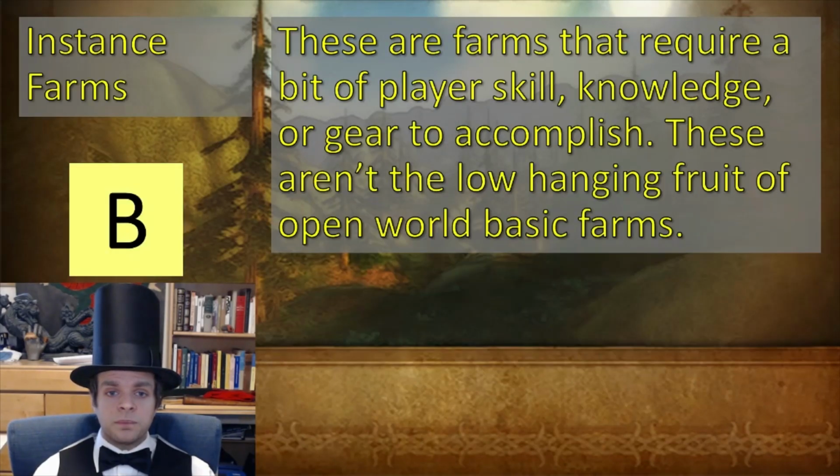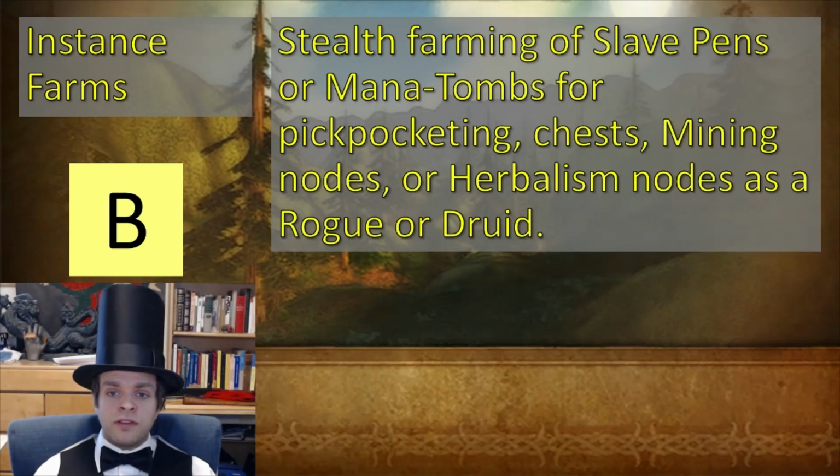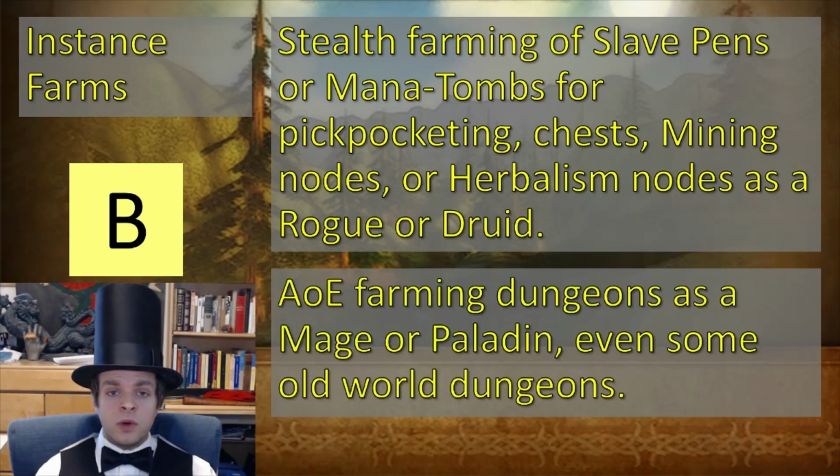Next, we have instance farms, the first of the B-tier gold farms. These are farms that require a little bit of player skill, knowledge, or gear to accomplish. These aren't the low-hanging fruit of open-world basic farms. Stealth farming Slave Pens or Mana-Tombs for pickpocketing, chests, mining nodes, or herbalism nodes as a rogue or druid are some examples. AoE farming dungeons as a mage or paladin, even old world dungeons for venerable items, is another example of instance farms.